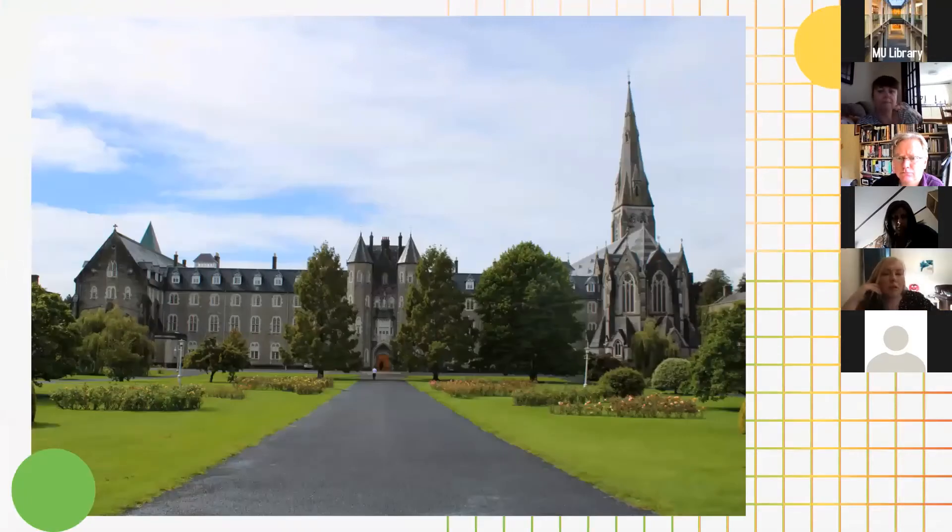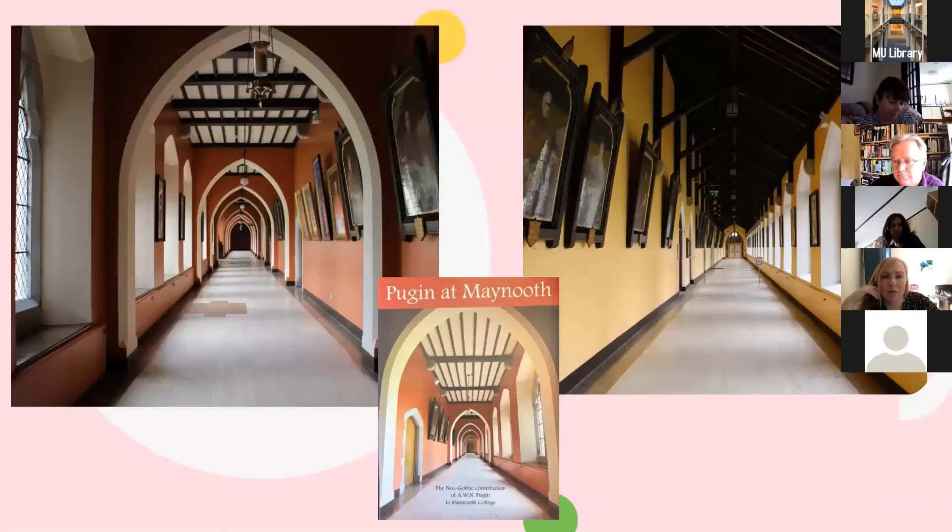In 1845, the well-known British architect Augustus Welby Northmore Pugin was commissioned to design the St. Mary's Quadrangle behind St. Joseph's Square, which included the Russell Library. The neo-Gothic style building went up over 1845 to 1850, which also saw a large increase in the annual grant. A capital grant of £30,000 was given under Prime Minister Sir Robert Peel. The college chapel was built between 1875 and 1882, and the spire was added between 1899 and 1902. One can get a sense of the Pugin design as we enter through and proceed along the cloister. The image in the center of this slide is the cover of a book we have about Pugin's neo-Gothic contribution to Maynooth College.